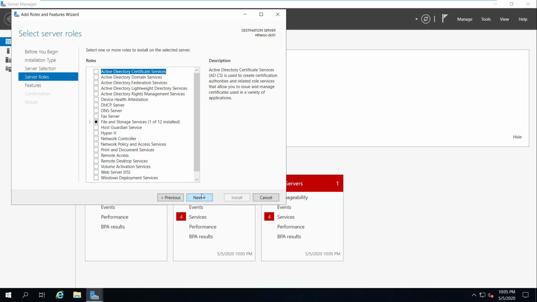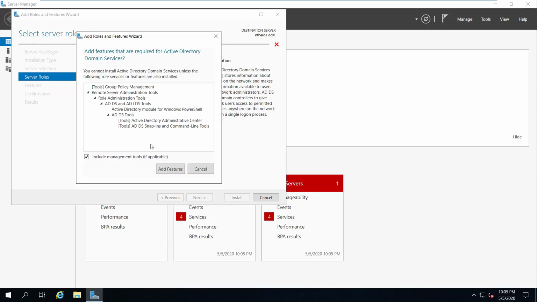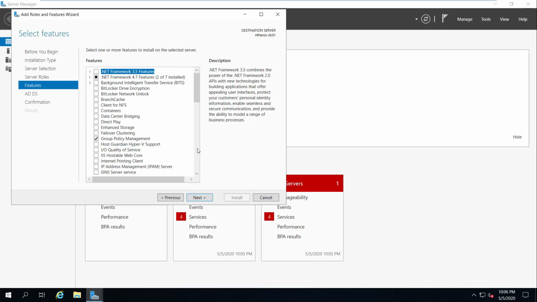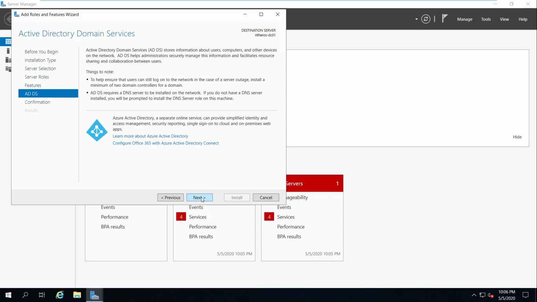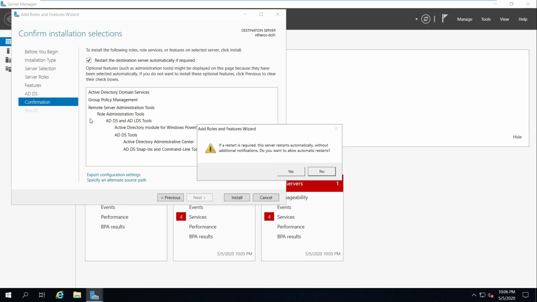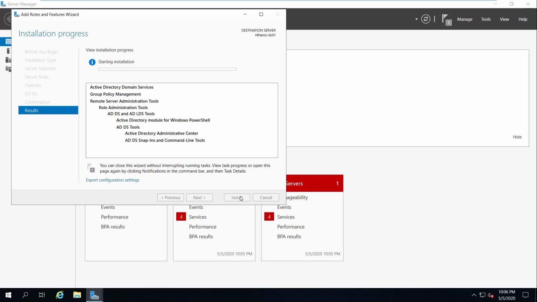Check on Active Directory domain services, click on add features, click on next. Again click on next. Just click on next. Click on restart the destination server automatically if required, and then click on yes. Wait for the features to be installed. It may take some time to install the checked items, so I fast forward the video.